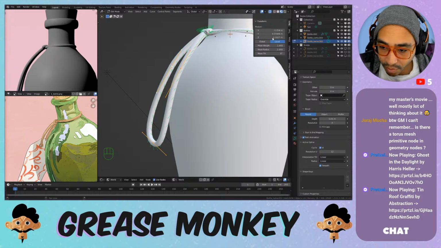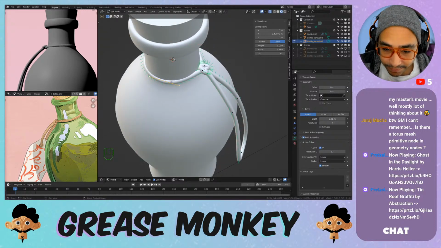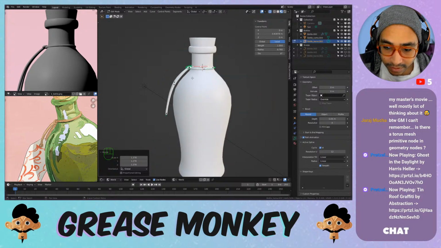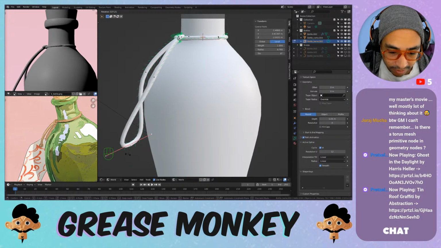You could select all the points, go into the end panel, go to radius, and then make them thinner here. Or we can make them all thinner, honestly. Let's see about making them all thinner. It starts cutting into the bottle, so that's when I have to start sizing things up here. There it is. Okay, and then we have the 1 point here where we can rotate whichever way to our liking. And we can also scale down, scale up, and things like that.